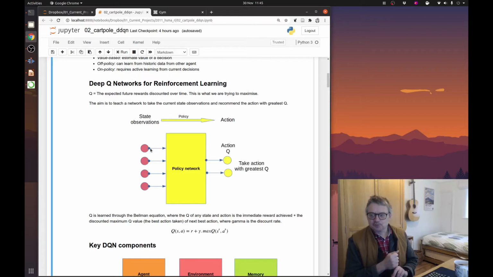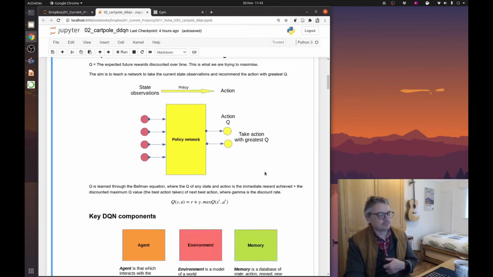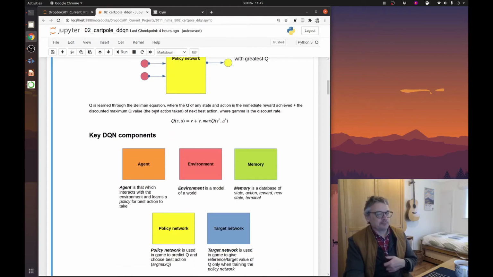hospital simulated environment, what we've got there. It's a simpler input, if I seem to remember, but I can't remember at the moment. That goes into the policy network, so standard neural network stuff, and it outputs, this is our X, this is our Y, and our Y is the estimated Q for each action. And then we take the action with the greatest Q. And then a reminder that Q is learned through the Bellman equation, so the Q for any state action pair equals the immediate reward plus gamma, our discount rate, multiplied by the best Q of the next action or the next state that we end up in.